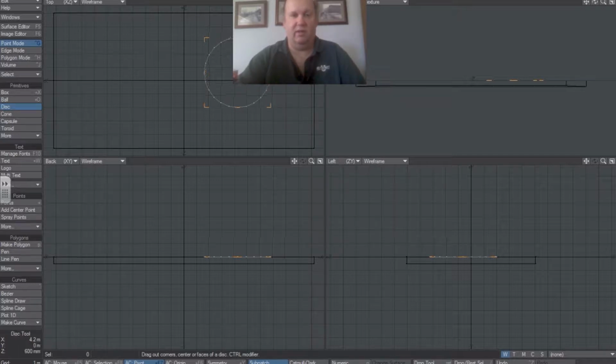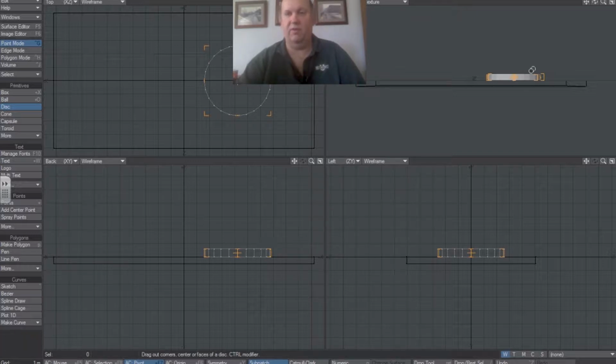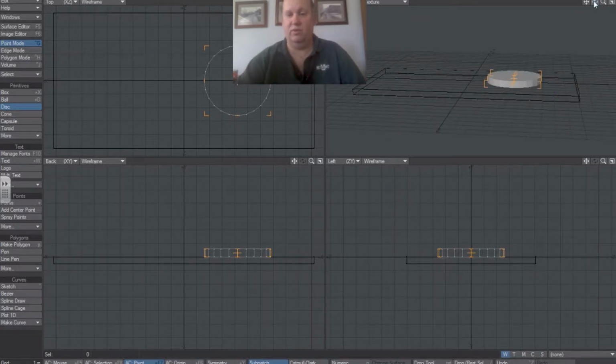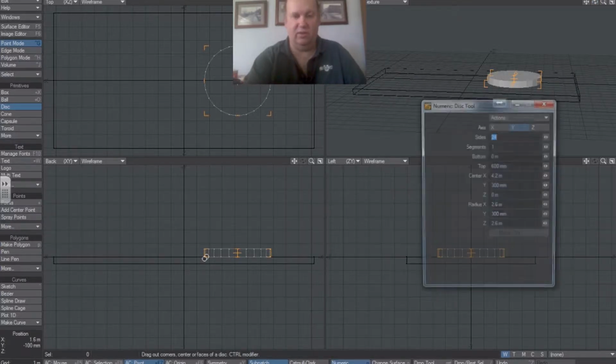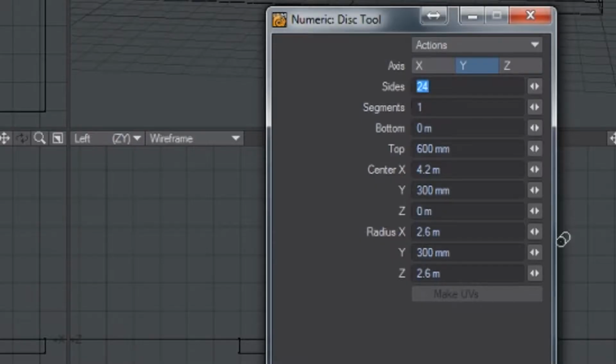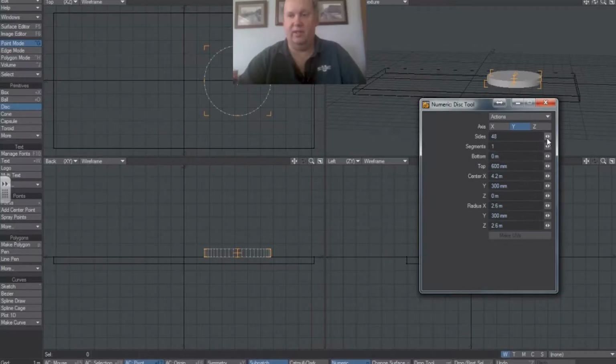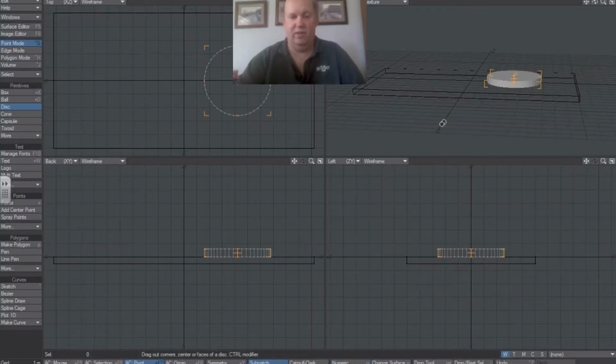And I'm going to bring it down a little bit. And I'm going to give it that much depth. It's not going to be a huge object. Now you'll notice that we got the segments there that are pretty visible. So what I want to do is give those a little bit more structure. So I'm going to add some sides to that. And that's probably okay for now. Okay, so that's going to be the base of the lamp.